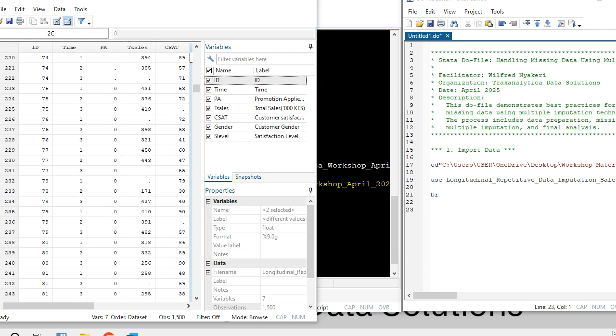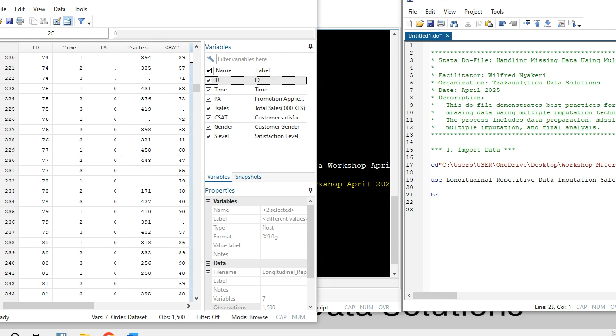Thank you. So previously I had talked about dataset types and which approach to apply on different types of datasets based on the nature of the data.